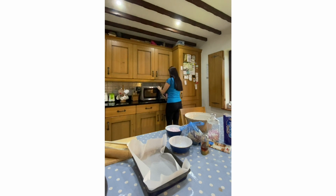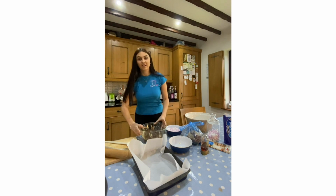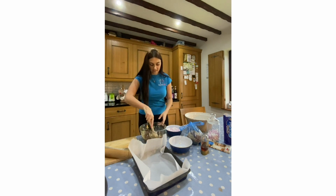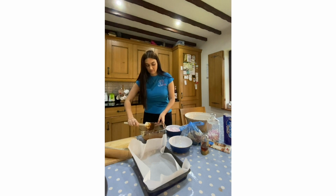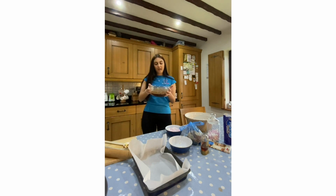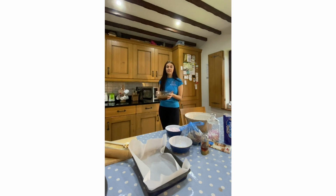Let's have a look this time and see. Oh, that helped a bit. We need to give it another big mix. We're nearly there with our melted chocolate. Give it another nice big mix. Maybe you can give it a little bit of a quicker mix this time. See if that will help. Oh, look at that. Lovely. Let's try again. So we're going to go again in with 20 seconds on a high heat in our microwave.